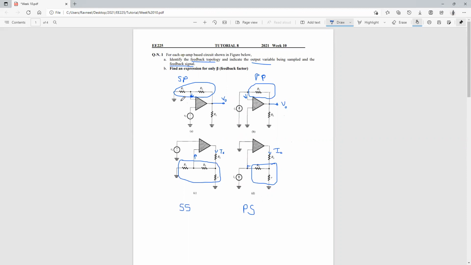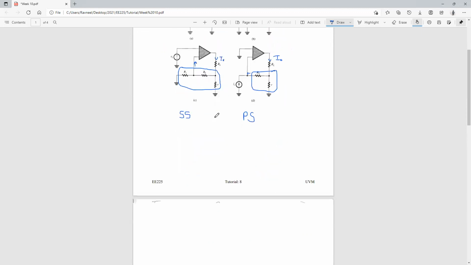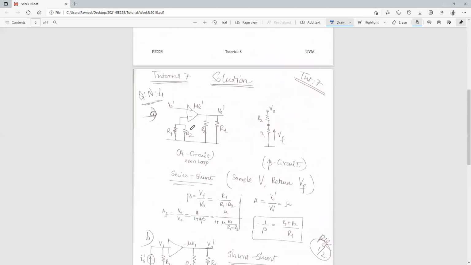So we break it at this particular point, and then we ground it. If you break this circuit at this point, R1 is no longer associated with your V out, and we are just looking towards the output resistance. In that case, your R2 becomes grounded, and that will be in parallel to your RL. That is the alpha circuit that we have over here.